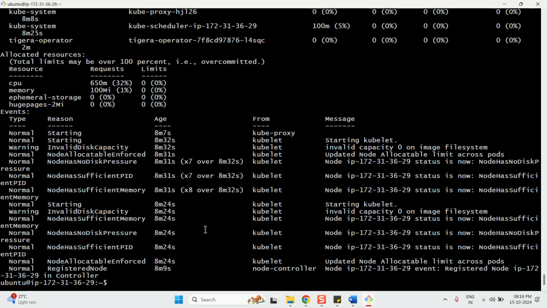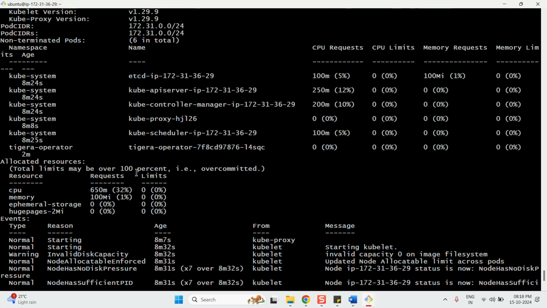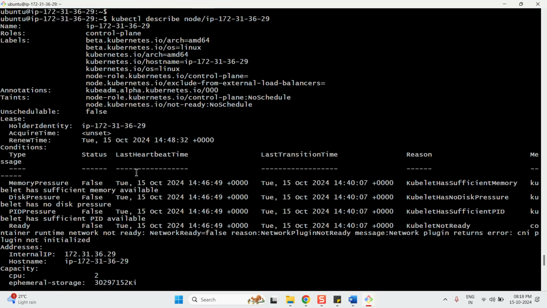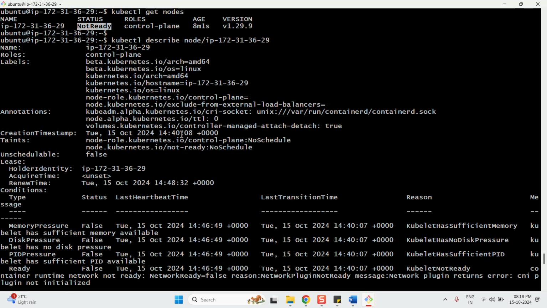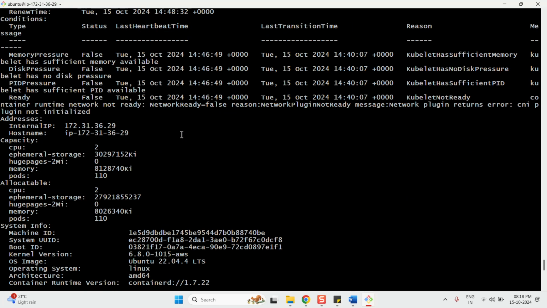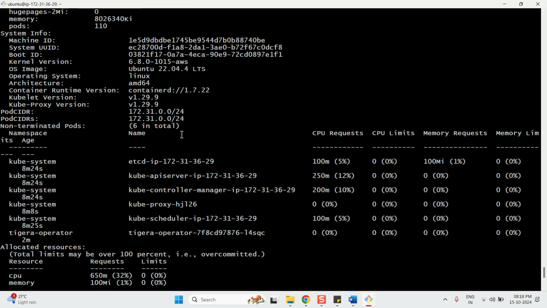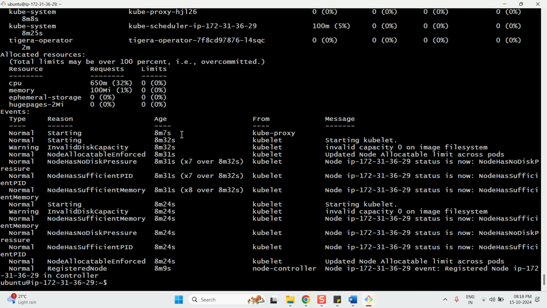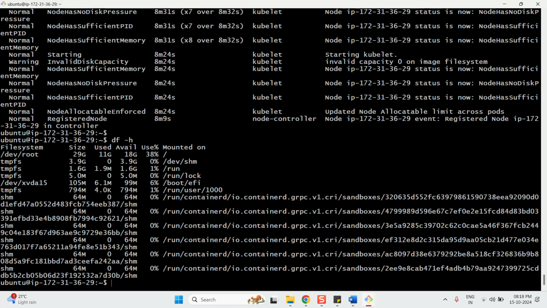Okay. See, it is saying it's not ready. Where is it? Not ready because I have a disk issue. I don't have enough resources, it seems. So I had to increase my disk and set up. Okay, available 80 GB. It's fine. Maybe it's not enough. These are the errors it is showing for me.